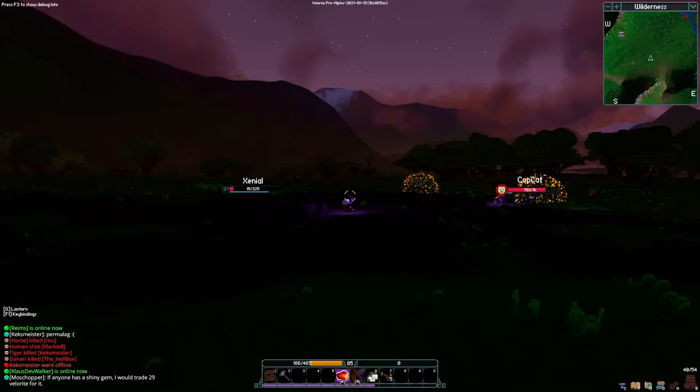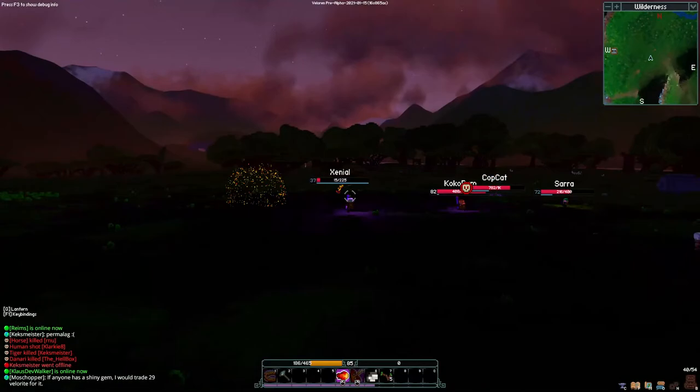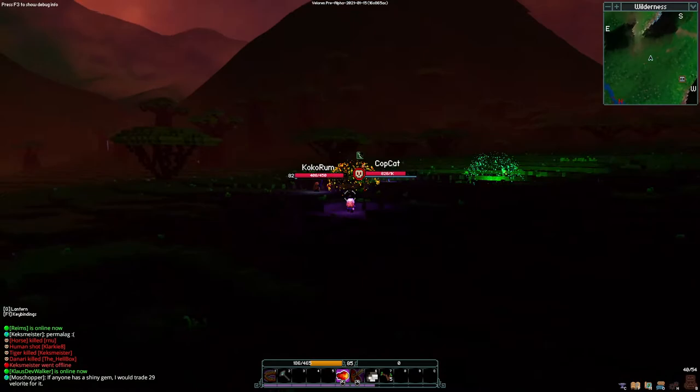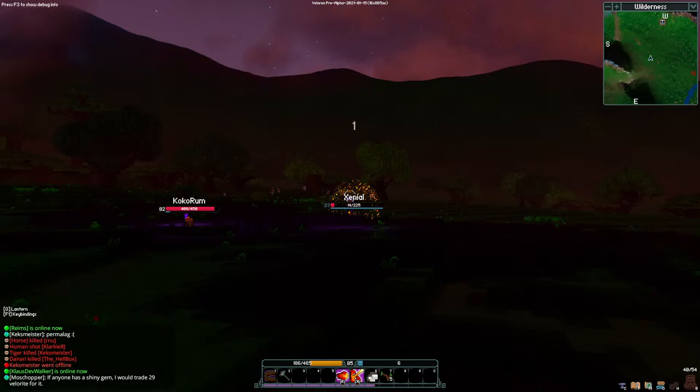Xenial keeps trying to sneak up on my back. We need the raid because our chat is getting raided by a cockroach. Oh my. This battle is actually taking a lot longer than I thought it would. Oh, I think we got Xenial. We got Xenial. We took him out.